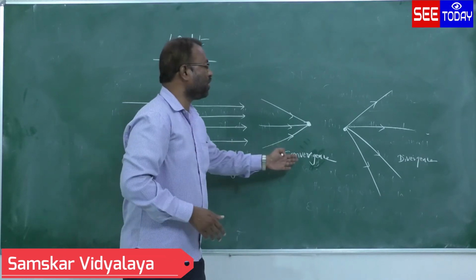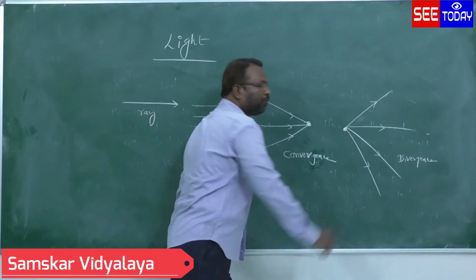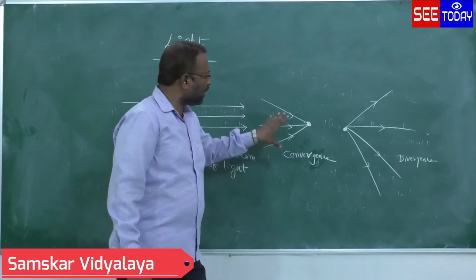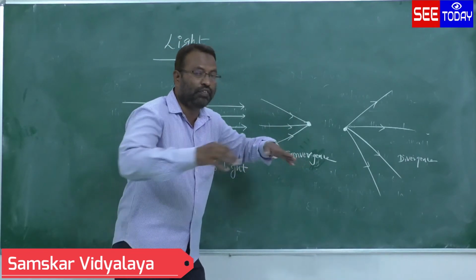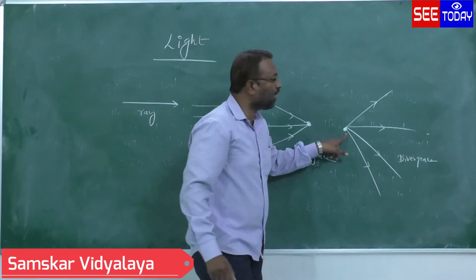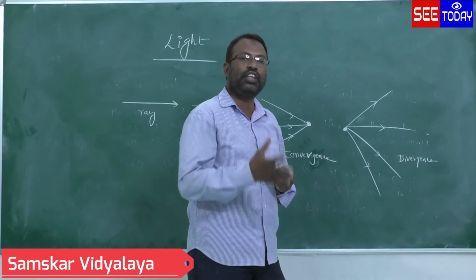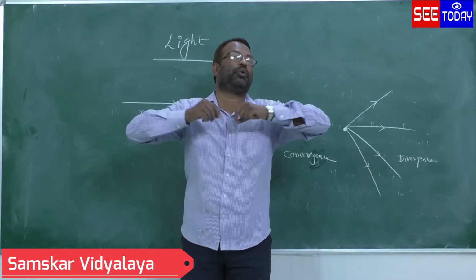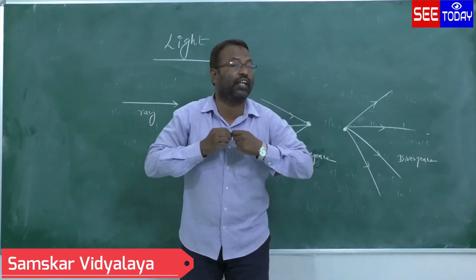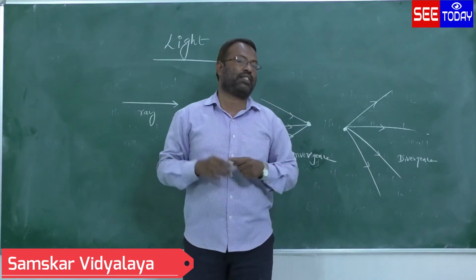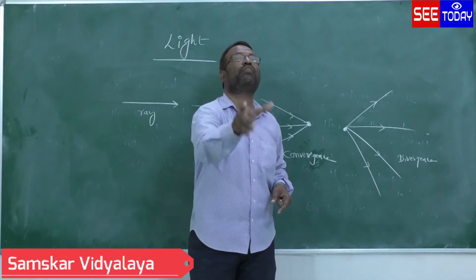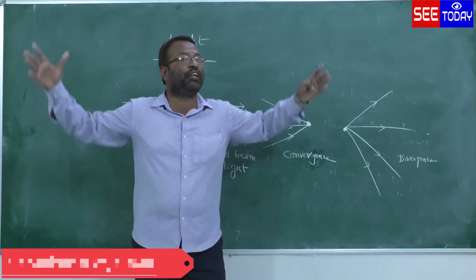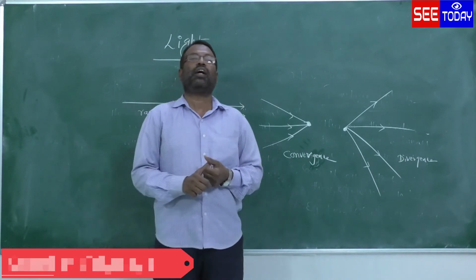So what happens if you see these two? This is called the divergent point. This is called the convergence point. This diagram gives the idea about the convergence of light. This diagram will give the idea of divergence, because from a single source, light is propagating into different directions. Light is diverging into different areas. We will call it the property of divergence. Here, light is coming to one point from different positions. Light will undergo convergence.